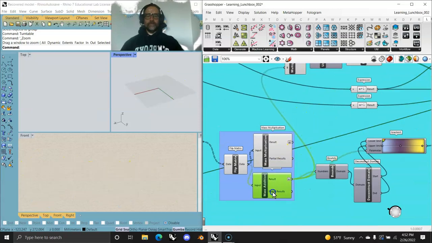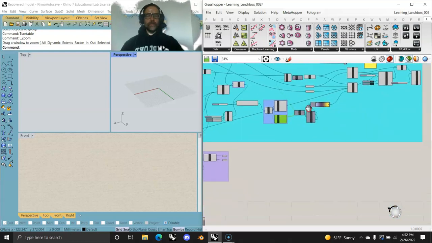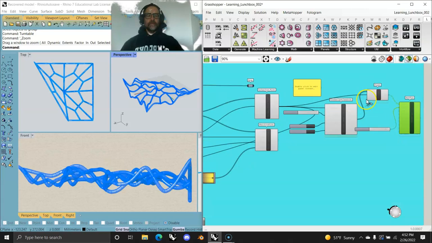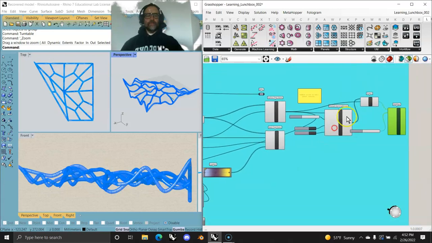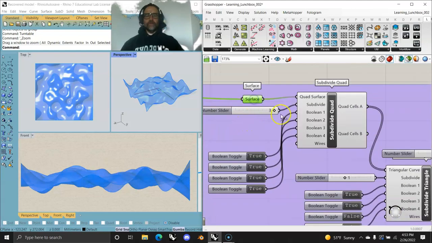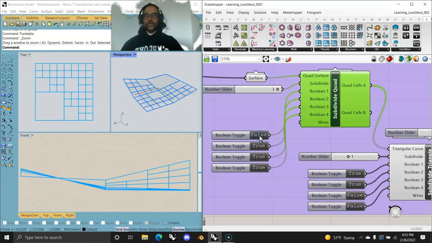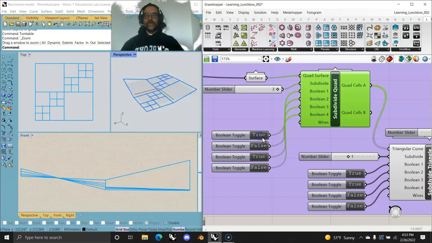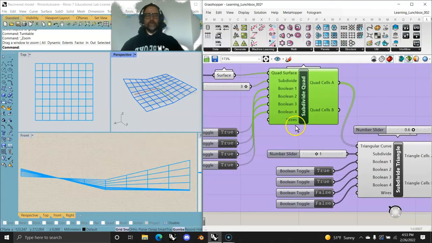A little bit of simple geometry is moving, but you can see that I got into using a script that I was using before, but what I did was come right back to the surface here. I grabbed this surface and I put it right down here as a very simple surface that I could start playing with the subdivide quad, which has this amazing Boolean skill at jumping in and turning certain things off and other things on, so you can have controlled city grids. I mean, that's what I'm thinking, and then you can consistently run that. All is true. And you can run faster if you leave your wires true.